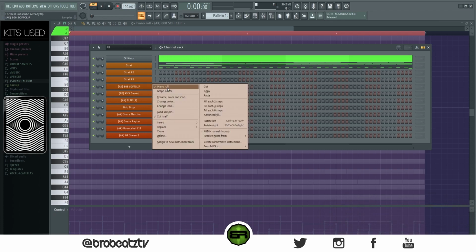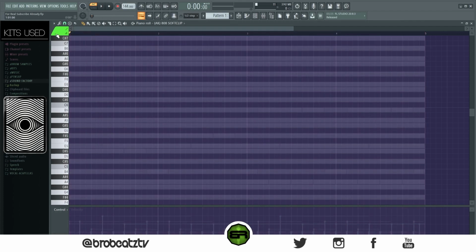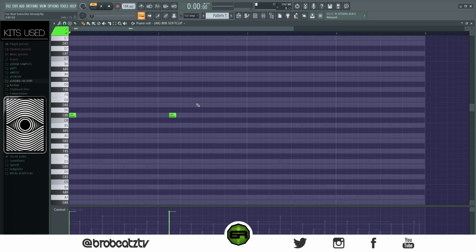All right, so let's just go ahead, and I already got this loaded up, and throw in, let's go a little bit higher. We know that E and A are our bass notes, right? Because those are the only bass notes we have.